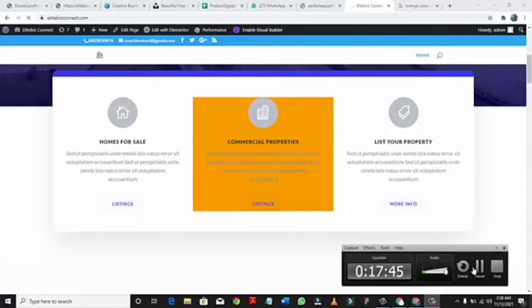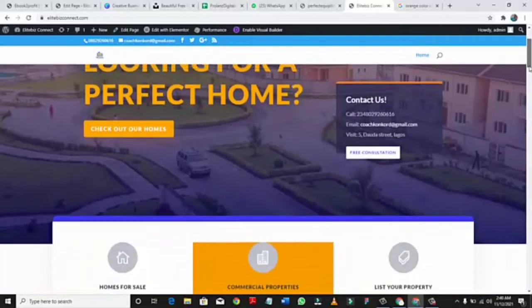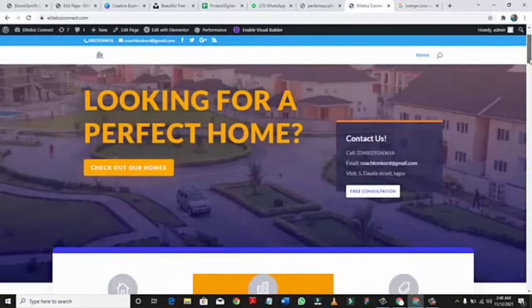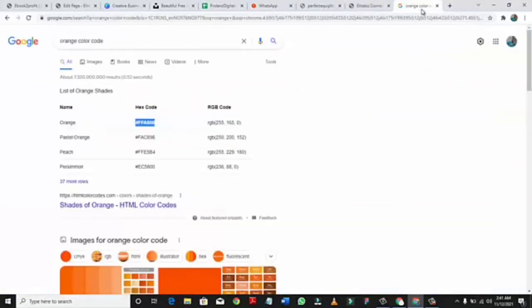Okay, we are back. It has loaded completely. You notice something here. You see that these two are the same color now. That's what you want to do. I can use that same color code for anything that has to do with orange on this website. So that's what you want to make sure to do: use a particular color code.